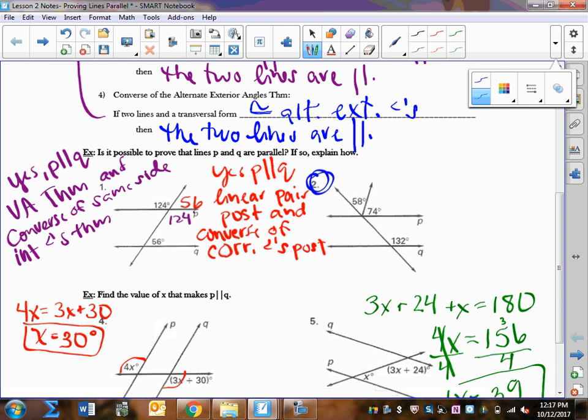Can you extend the other transversal? Yeah. If that helps you visualize it. Sometimes when there's a transversal like that that stops, you can extend it. Yeah, as long as you keep it the same. It sometimes might help you, sometimes it doesn't make any difference.